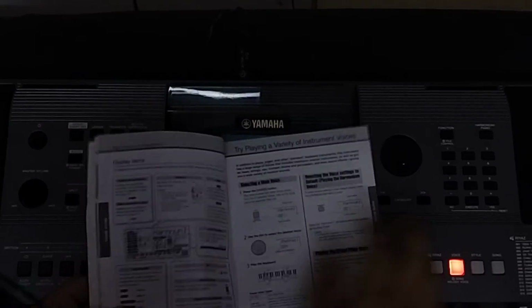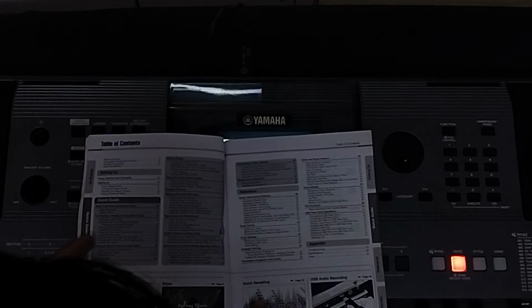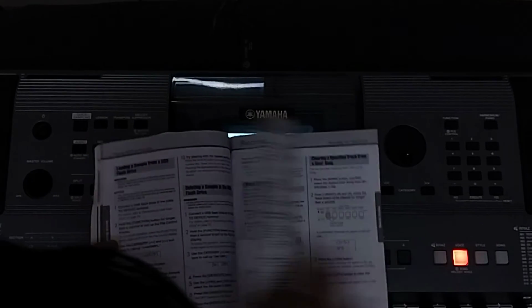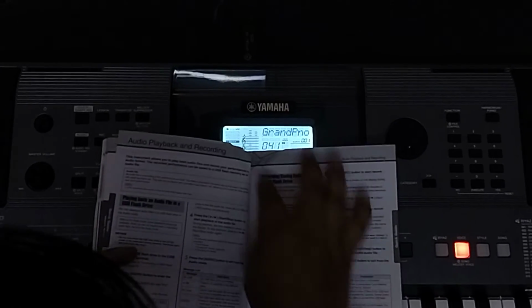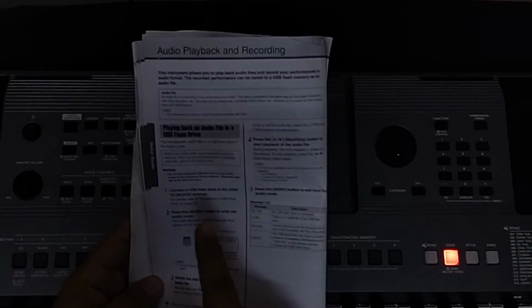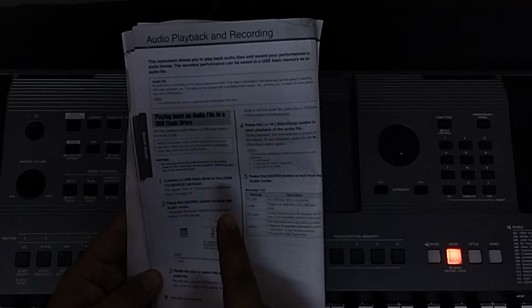So now we will jump to... There is something written about how to, this one. Quick sampling, that we don't need. USB audio recording, that is on page number 40. So on page 40, it is shown playing back an audio file in a USB flash drive. You can play back audio files in a USB flash drive in the audio mode. So let's see what it's all about.